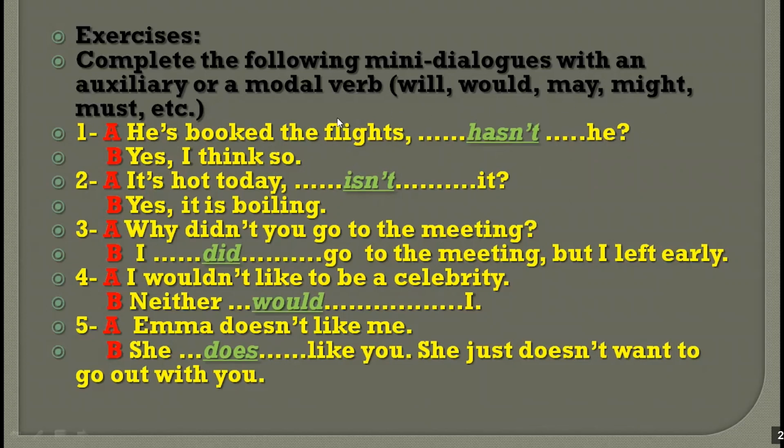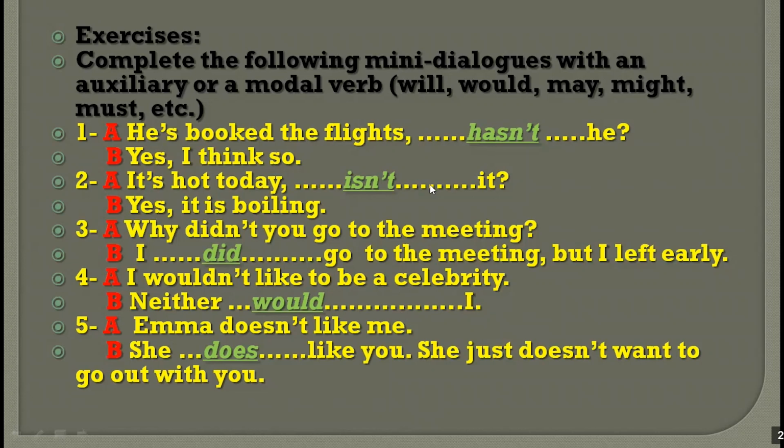You may ask me, how do I know that this is verb to have? It could be verb to be. No, it's not verb to be. How do I know? Because you need to look at the verb that comes after it. If the verb that comes after it is in the past participle form, which is the third form, then that's verb to have. But if after that you have an adjective or something like that, then that's verb to be.